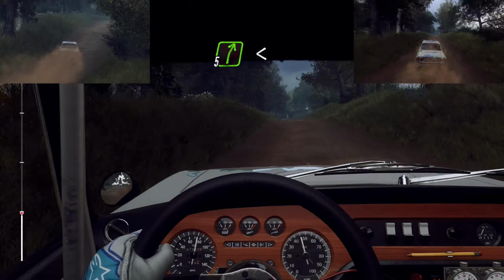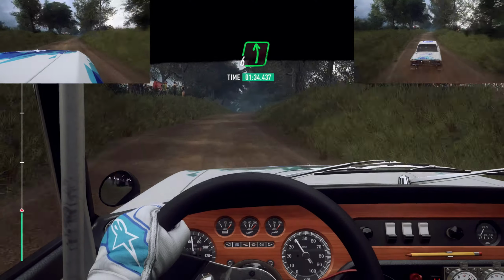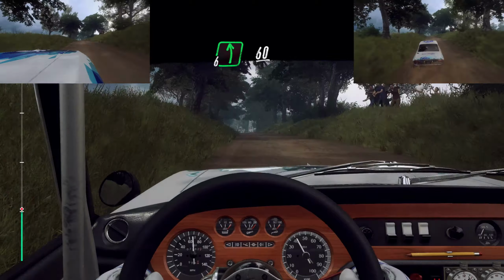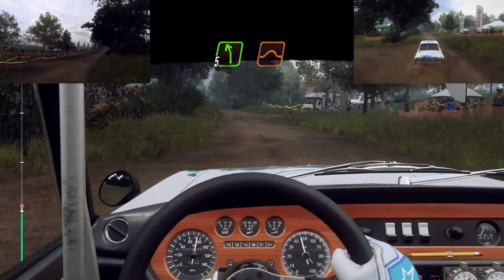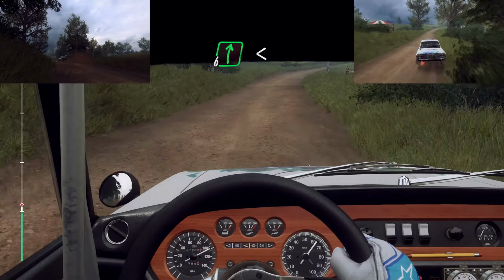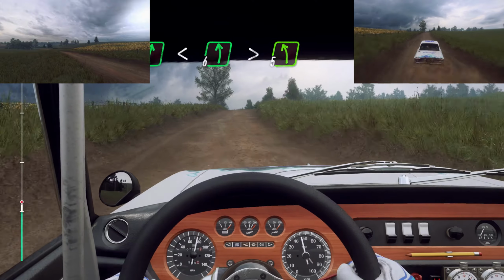5 right long, opens over crest. Into flat left over crest, 60. Turn, 5 left over jump crest. And 6 right long, opens over crest into 6 left, extra long, tightens 5.